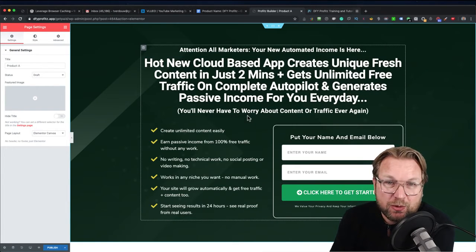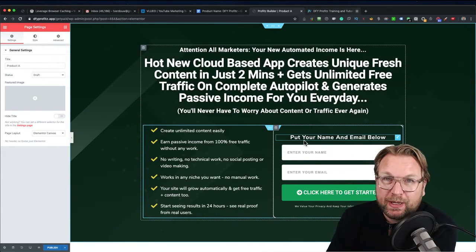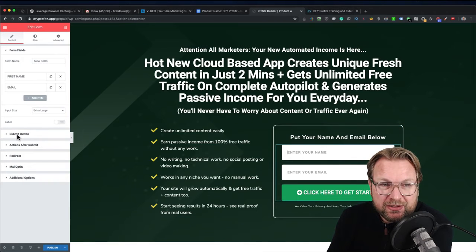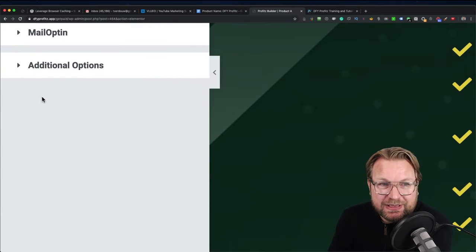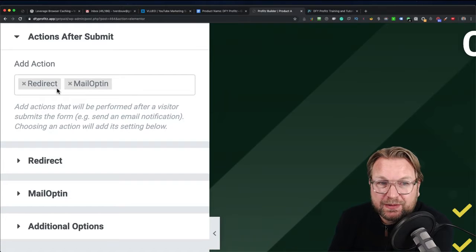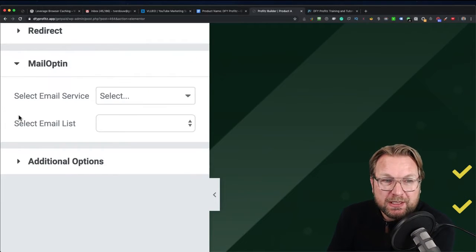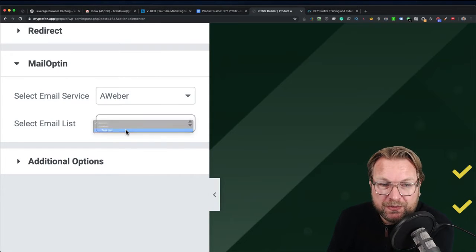As you can see, this is an opt-in page where people can opt in, and then you can redirect them directly to the offers. When I click here, you can change here at the left side. You got a menu where you can go through. So you can select the actions that people have to go through. So they will be redirected and they will be added to an opt-in list. So here you can specify also the redirect link where you want to redirect people to. You can specify to which list you want to add people to when they opt in.